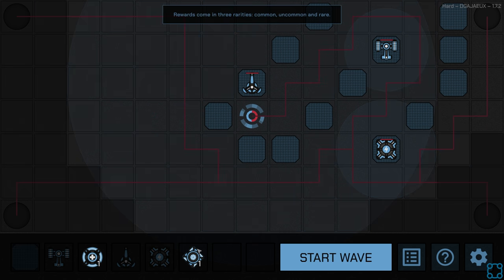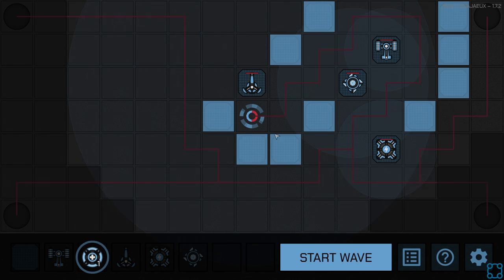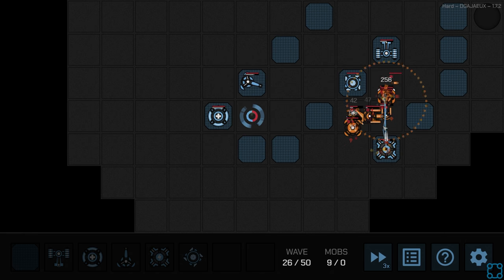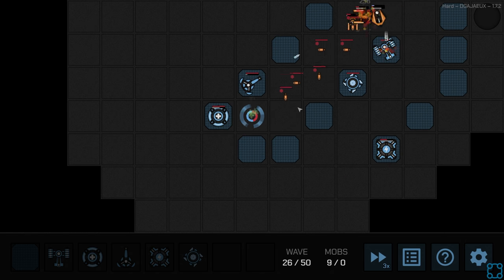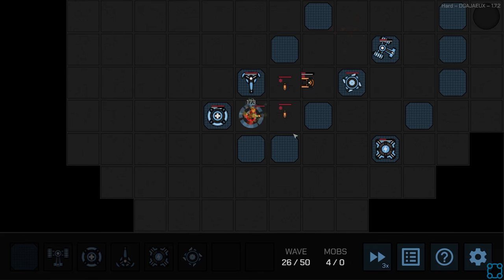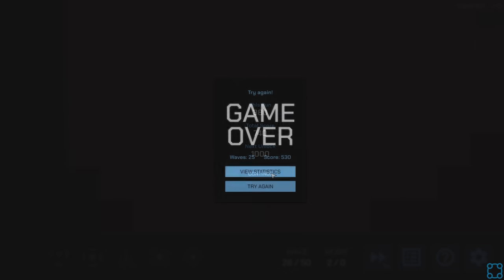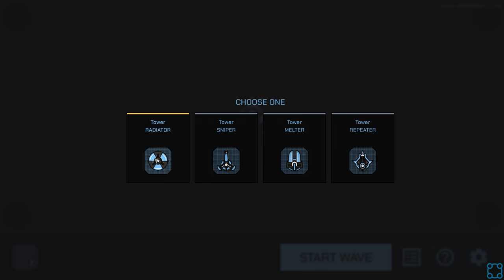Okay. Put that there. Freezer there, that way it holds all of them. And I'm gonna put the healer there so it can get me back up. And there we go. Decent, but not as great, so I gotta survive.